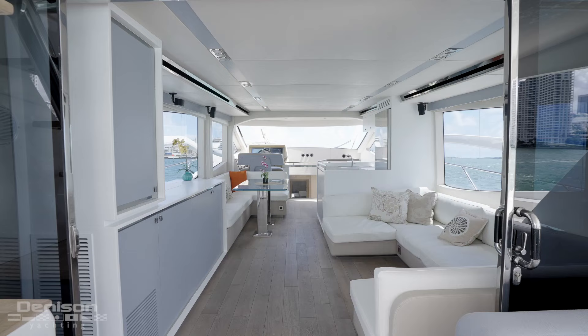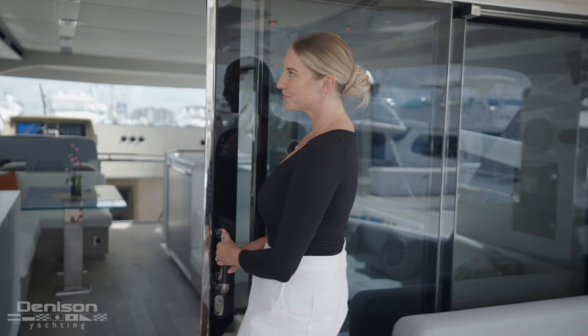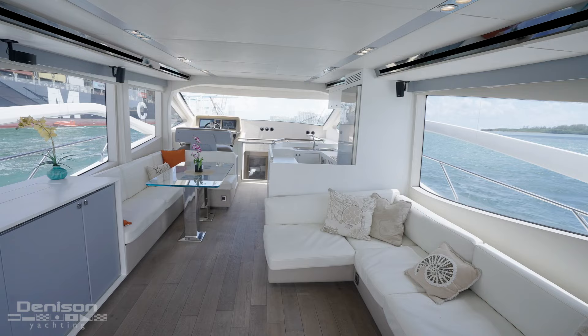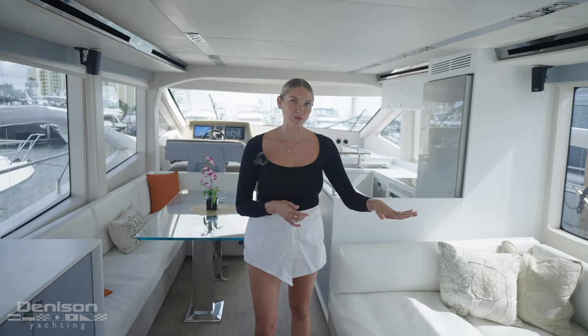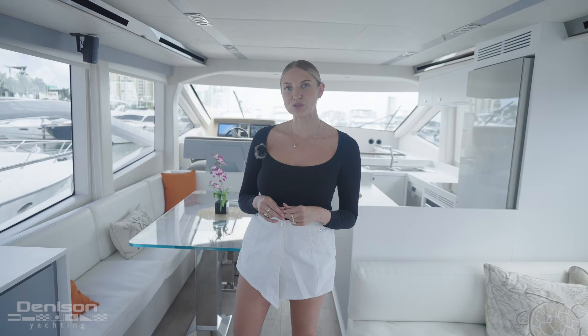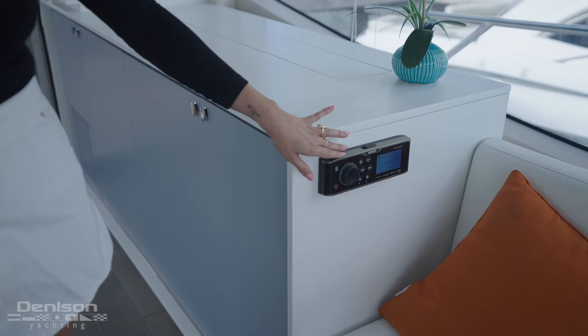Making our way back down the steps from the flybridge, we enter the salon through these beautiful tri-fold sliding doors, which open all the way to the starboard side. When in this position the salon is filled with natural light, and large windows give you 360 views of your surroundings. The salon is set up as a complete living space. You have a U-shaped white couch that faces a high-low Samsung TV and freshly painted storage cabinets on your port side. On the port side bulkhead there are three sets of controls — two to control your lights and one for your AC, which was just added with the refit. In the corner of the breakfast nook you have your Fusion Bluetooth controls to manage audio throughout the salon.